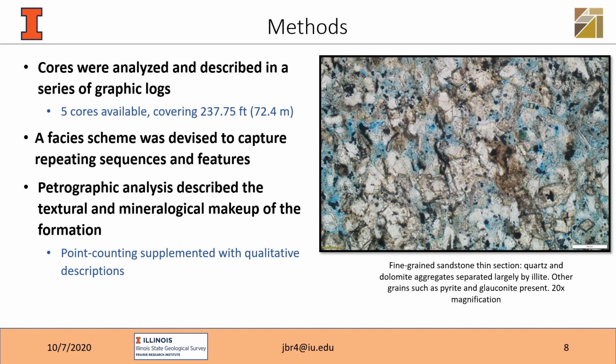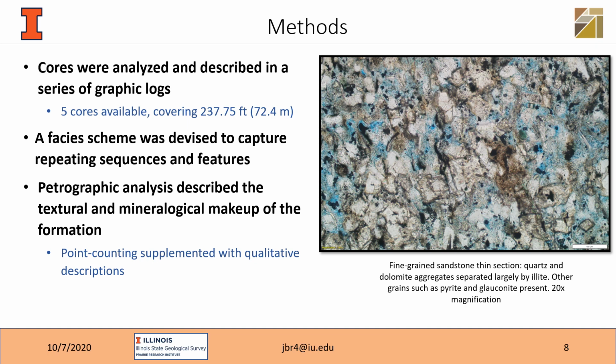First, we ran through the cores and produced a series of graphic logs. The second type of analysis performed was an in-depth facies scheme, meant to discern the many repeating patterns and features found in the core. Following the facies scheme, we assigned one or more facies to sequences found in the core. This assignment was used to compare sequences in the core to idealized sediment gravity flows discussed earlier.